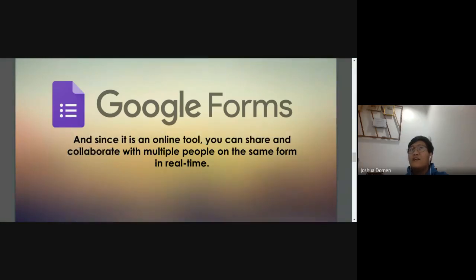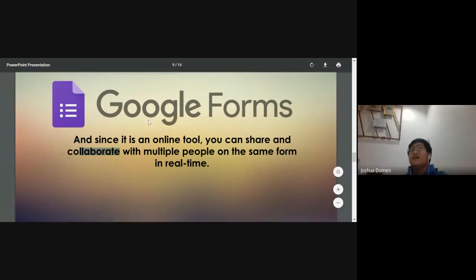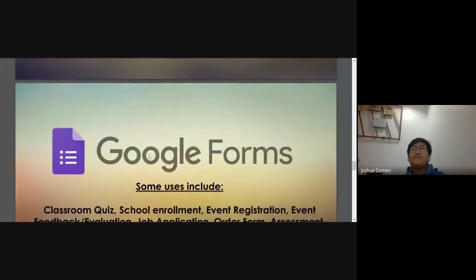Since you are many working in the team, say for example, kasali si principal, gustong ma-check or gustong makita ang laman ng ginawa niyong Google Forms, or if you have co-teachers, you can actually do so easily because that is one good feature of Google Forms, wherein you can share, collaborating it with your partners.